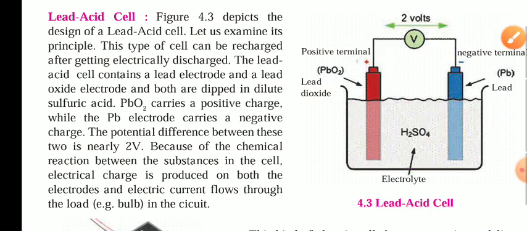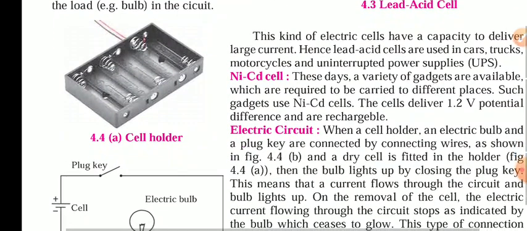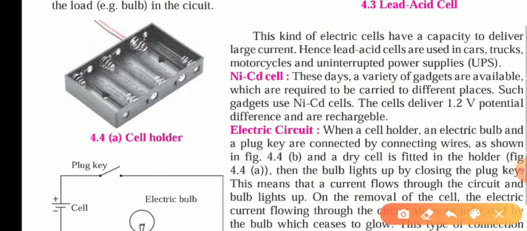This battery you can find in a car battery, a truck battery or inverter batteries. This particular kind of battery is used in those. Now the next part they have given is about the cell holder they have shown here for the connection, which we will see in a later part. They have given it in detail there.